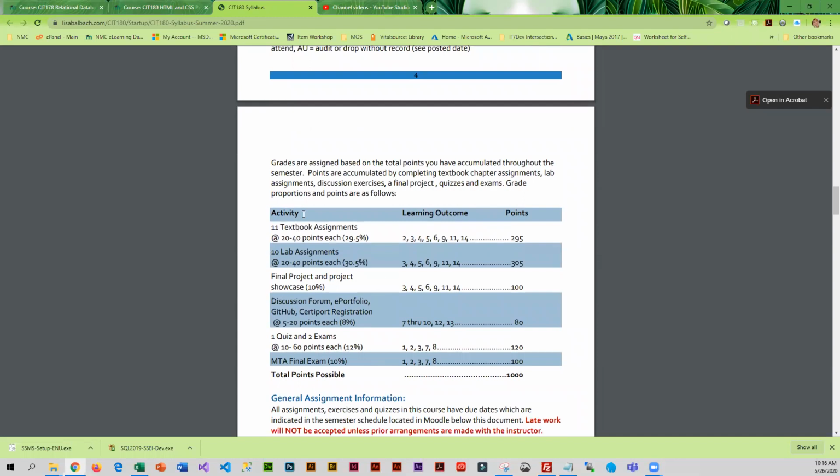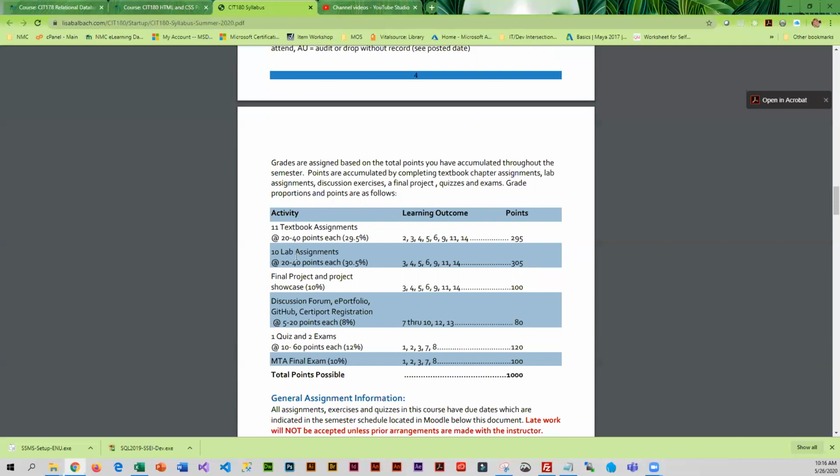The way you get points is you do the textbook assignments and the lab assignments. You do your final project and the project showcase and participate in all of the discussion forums. A lot of students blow off the forums and they can't get an A in this class if they don't do the forums. The forums don't take a lot of time.